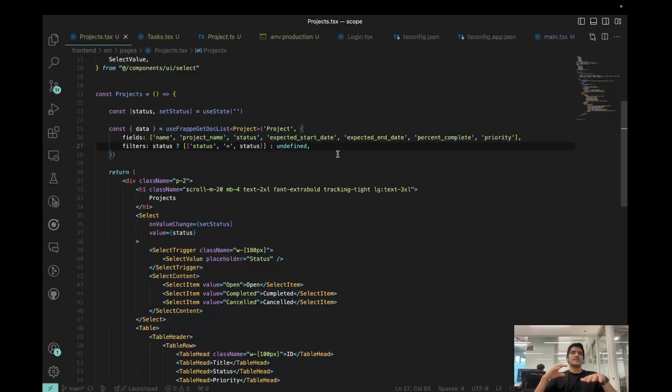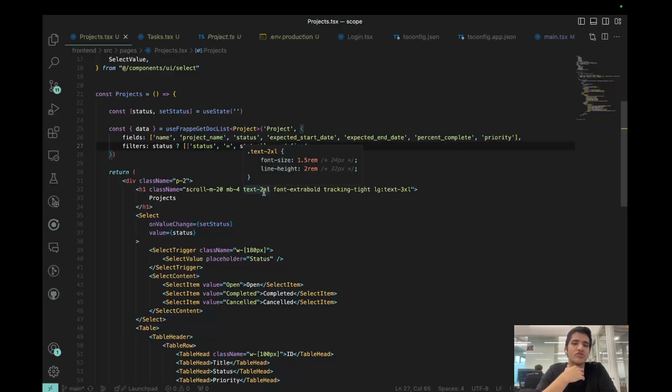So there are two ways. One is that you fetch 20 and then you fetch the next 20 and append it to the original array. In that case, you would create a component and give it the page number or the start index. You would give it the same filters though, and it will render more rows for you. The other approach is exactly what Frappe does. Frappe also has a load more button. You click on load more, and it loads the next 20 or 100 or 500, whatever the limit is set to.